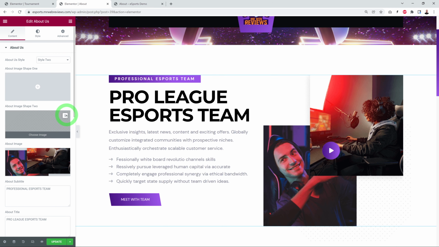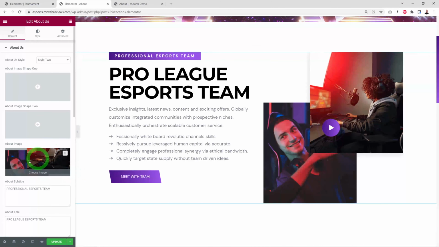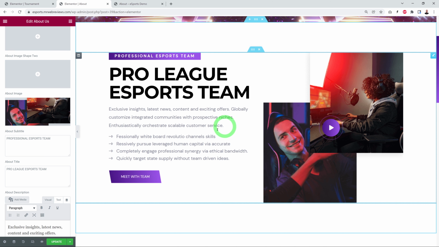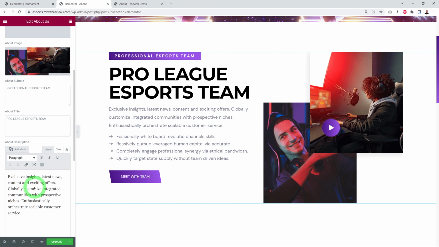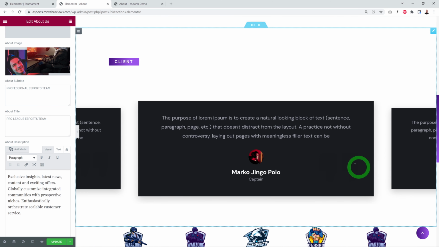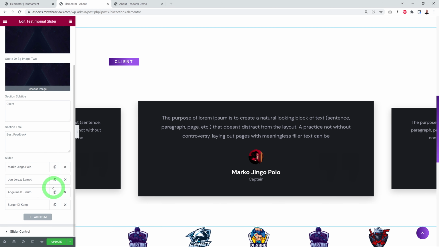You can remove them if you wanted to altogether. Maybe you prefer a cleaner look. And then you can change the image here and everything that's there. So basically the title, the content here can be simply modified by clicking on this. Now let's scroll down a little bit. As you can see with clients, you could call this differently, obviously as well. We have the background image and all the content.